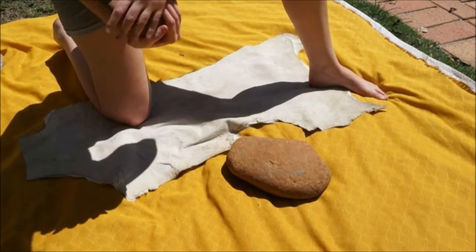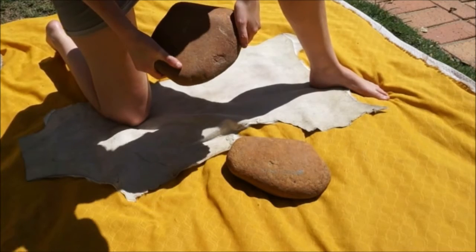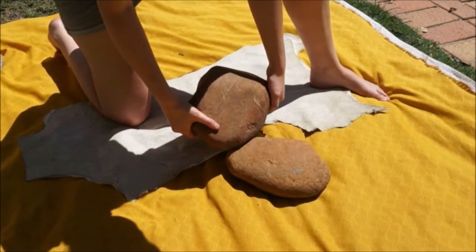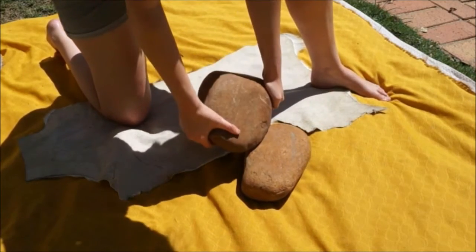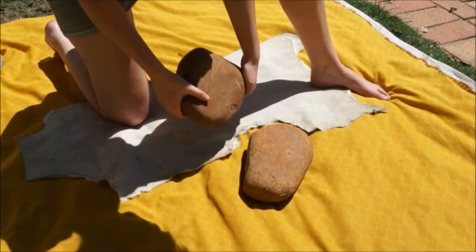Now, bear in mind, don't do this by yourself, because it could be incredibly dangerous unless you know what you're doing. Now, I've been doing this for years, so I'm pretty much trained on how to do it. But basically, you find a nice angle on a core, or an anvil is what we would call this, and then you would try and strike off a nice sharp flake.